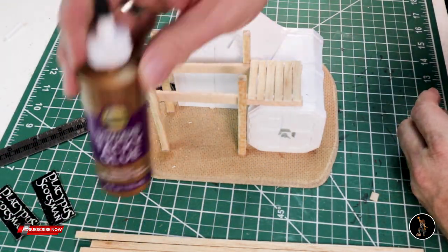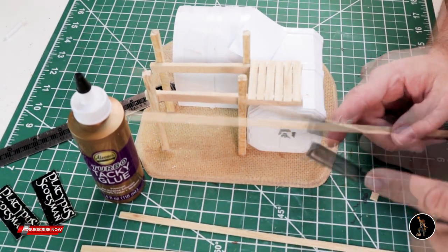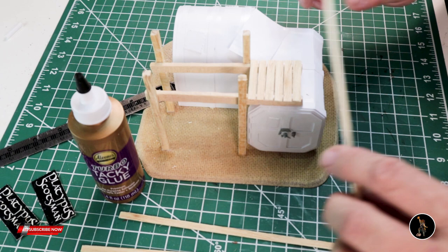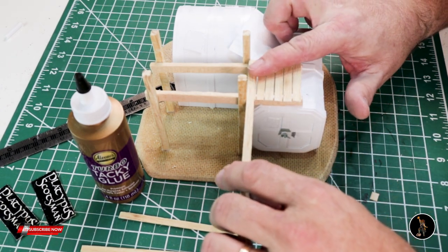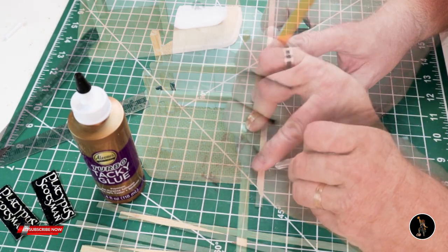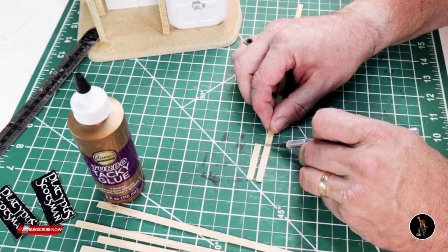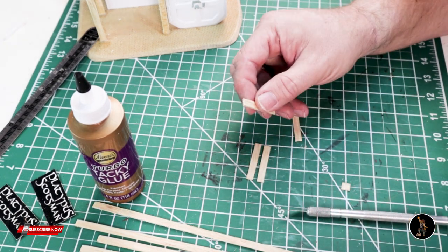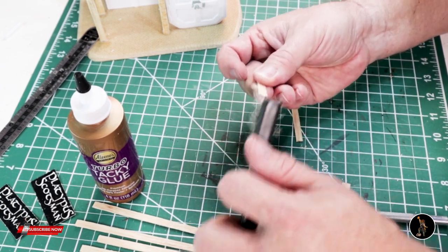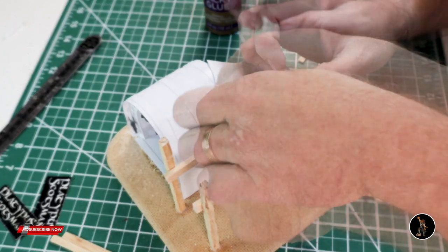I'm gonna add some planks to this now. I'm gonna use some turbo tacky glue to do that. This is balsa wood. It's much softer than the basswood that I just used. I just took a wire brush and went along and made some grains in it, so it shows up a little bit better. And now I'm just gonna measure how wide I want it. I want this one to go on the inside. This kind of goes a little bit wider, but I want the next row to go on the inside. I'm gonna use this one as my template. And once these are cut to length, I wanna run the wire brush along the end to give it wood grain so it doesn't look like a clean cut. Gonna dab a little glue. I don't want too much because it'll come up between the joints.